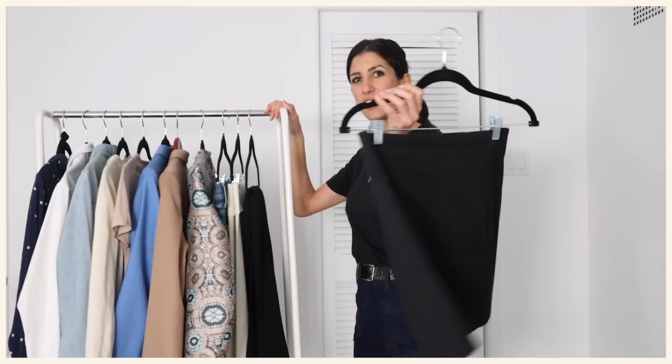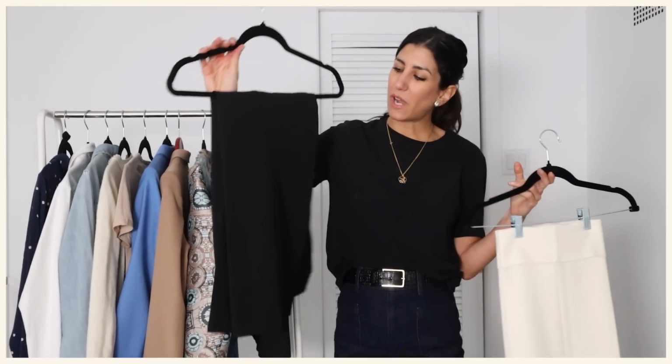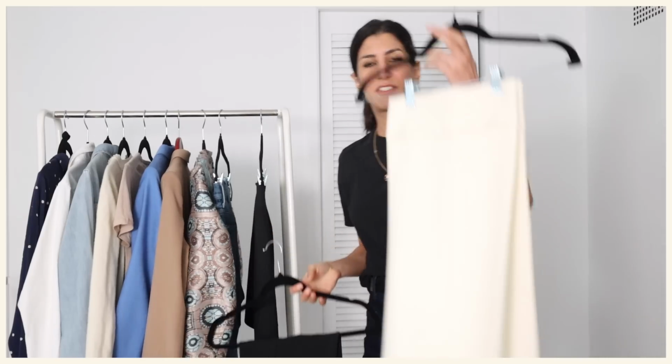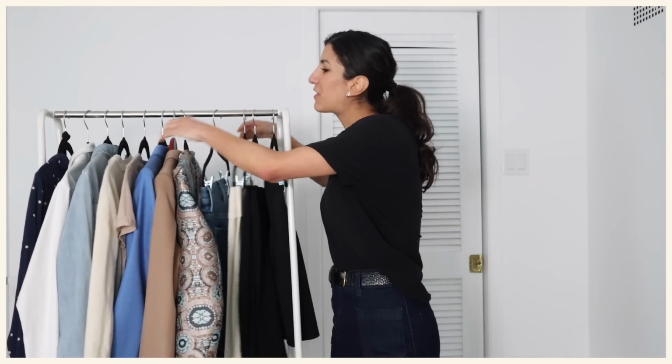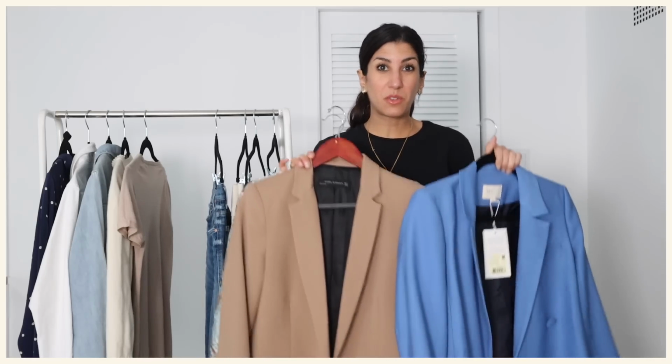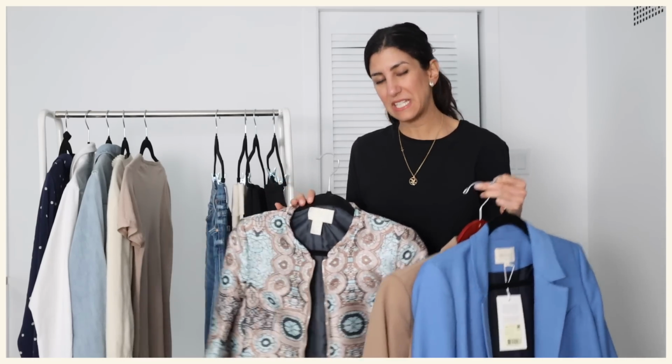I've got one skirt, A-line mini. So I've got my wide leg trousers here. They're black. They are super light. And then I've got this beautiful cream pair of cuffed trousers, one pair of straight leg jeans. I have 3 top layers. The reason why I wanted to include 3 top layers, which can seem a little excessive in a capsule, is because they each represent really different elements of style.